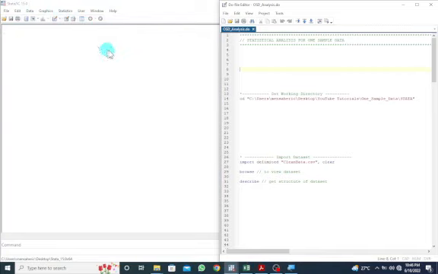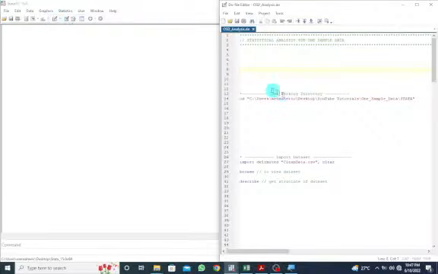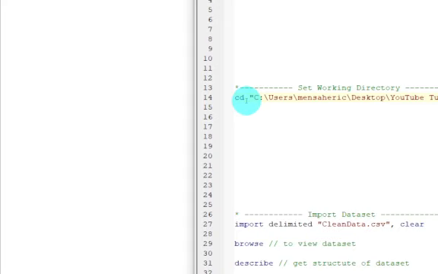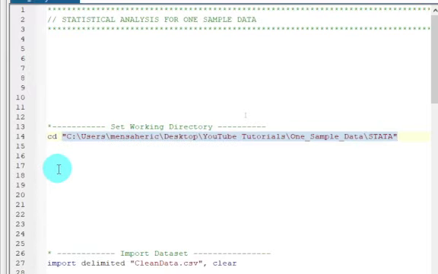Okay, so you can get a do file by clicking on this icon here, right? Once you click on this, you can get a do file, and make sure that you save it in the folder where you have your data file. Okay, so now the first thing that we want to do is to basically set working directory. In order to set a working directory, we need a function cd. Then you copy the path where you have your data file and your do file.